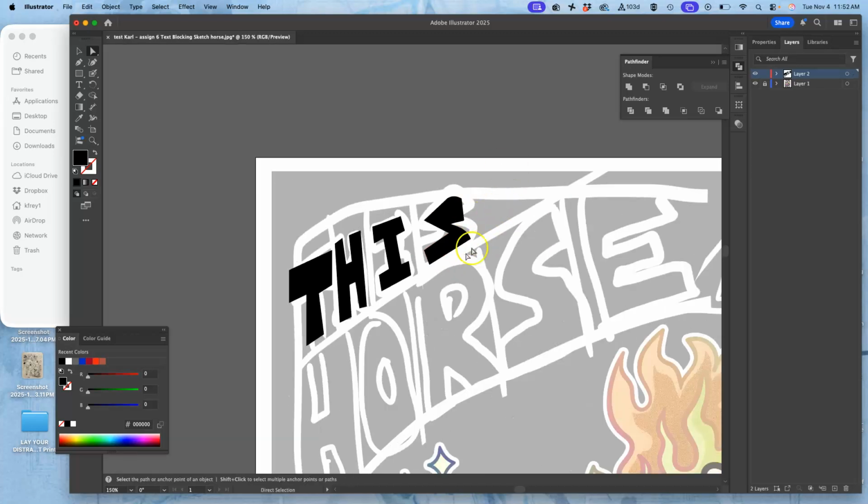So there's this. You see how it's a little messed up. Make sense? It fits my sketch, but I want to play with the kerning and the spacing a little bit. This is what's so nice about having it be a vector. I select it with the small selection tool, and then I select the large selection tool, and then I can transform it. I can stretch it. I can get its placement right where I want.